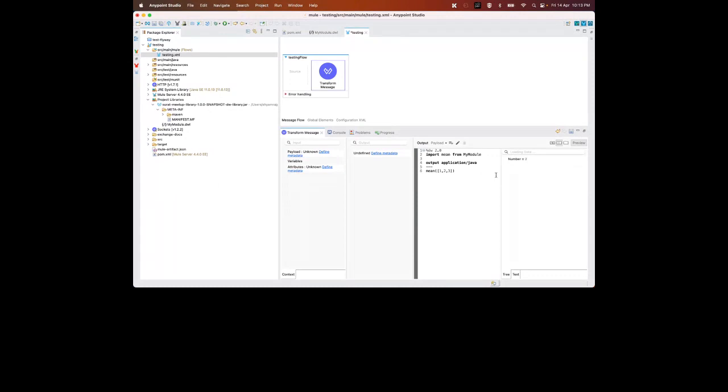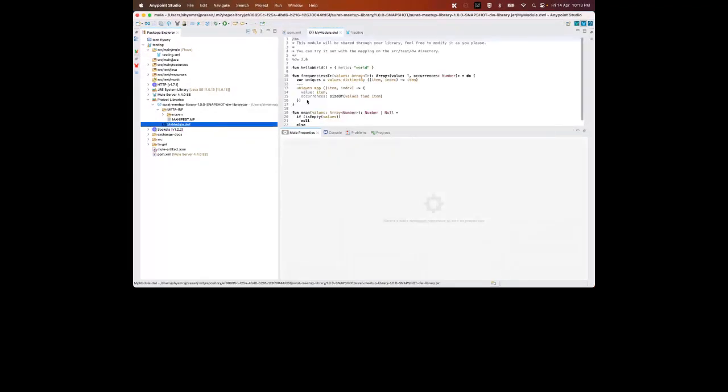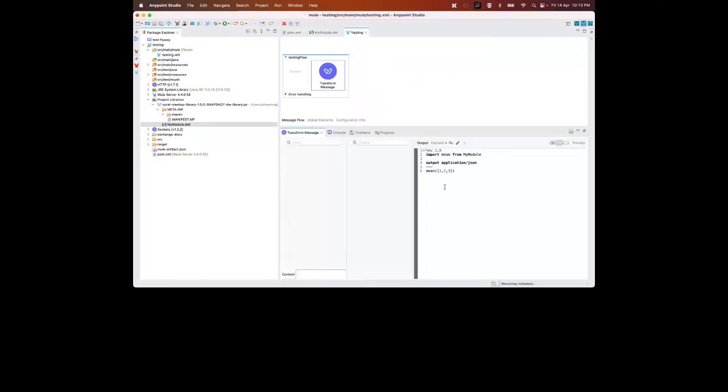The mean of these three values is coming as 2. There is another function also, frequencies, that we can try out. Here also it is giving an error, and we have to import frequency from my module, and that error is gone.